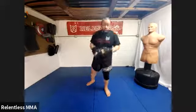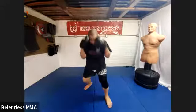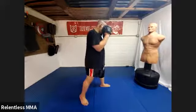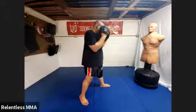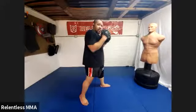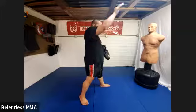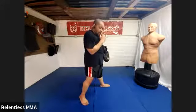Good. Now we're going to the body. So for the body, you're going to see that level change. And now we do need to be tighter. Need to be here. So the first one and the second one could be from here, but this one more peekaboo style. Elbows in tight to the body like this, and the hands will be lower. More Thai is high. This is more boxing, so we have a low elbow protect the ribs and the liver and the kidneys.